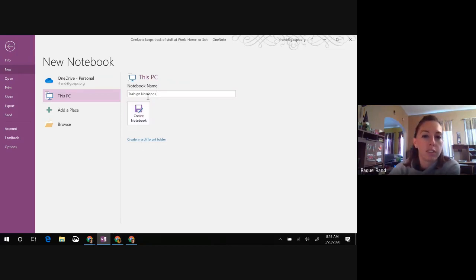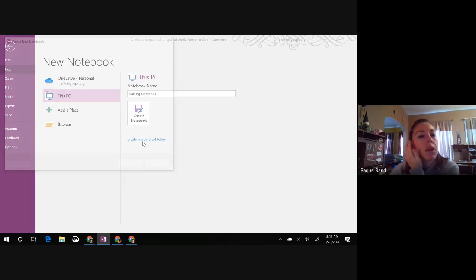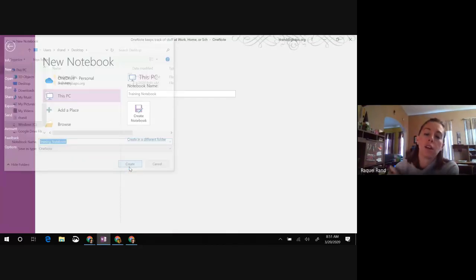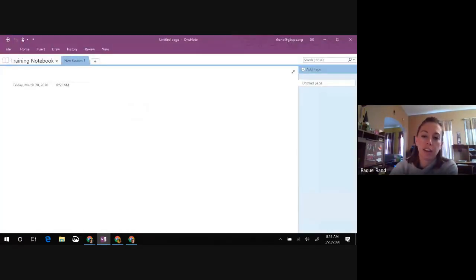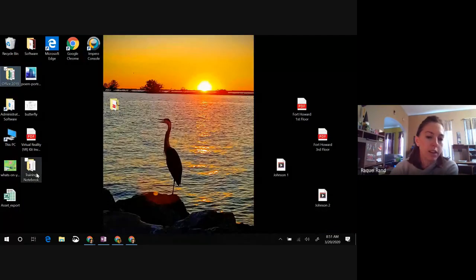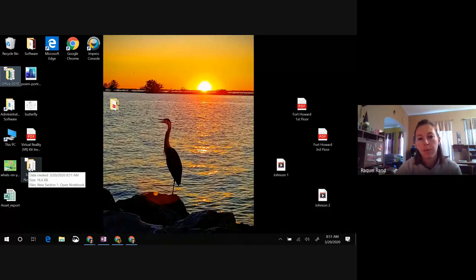If I, oh, that G is struggling for me. So if I create it in a different folder, this is where I'm going to want to choose to put it on my desktop. And then it creates. So if I go, here is my training notebook folder, because in that way it's located on my computer.